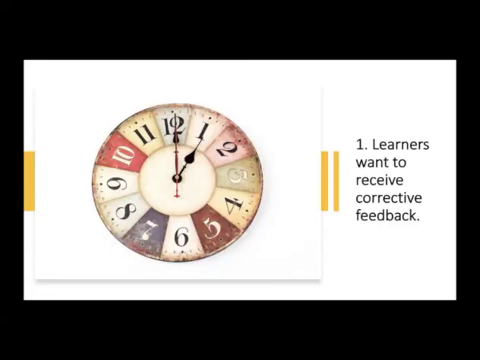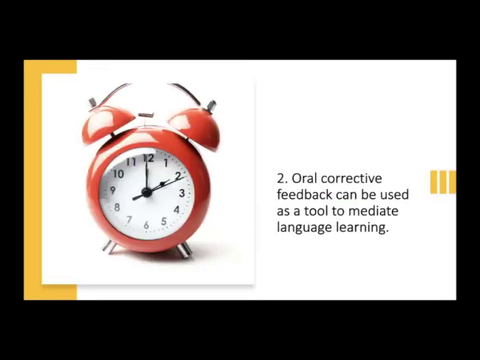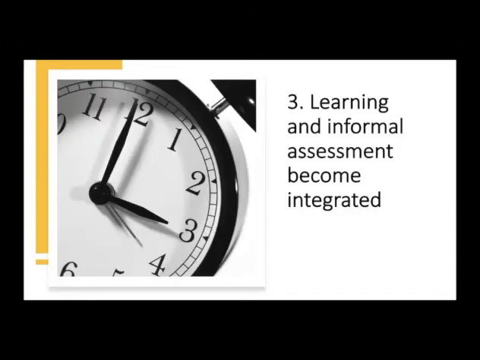First, it's important to know that learners actually want to be corrected. According to research, learners prefer to receive feedback rather than have their errors ignored. Secondly, oral corrective feedback can be used as a tool to mediate language learning. Its purpose is not to correct 100% of the errors students make. Instead, it's about helping learners move forward in language performance in an independent and autonomous way.